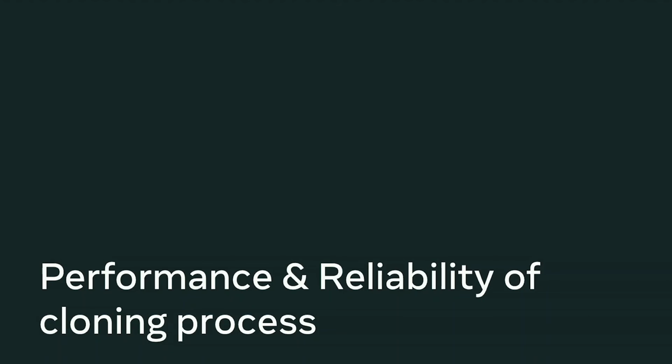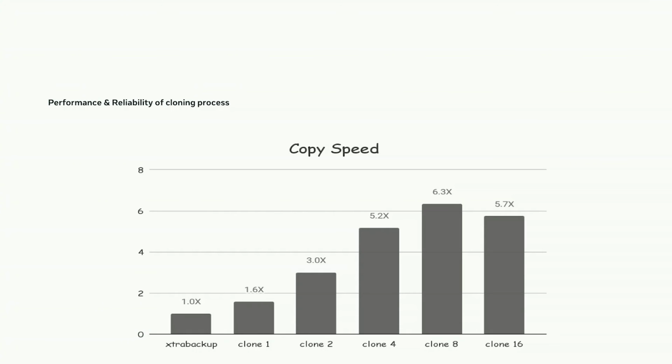Cool. So I'll talk about the performance and reliability of the cloning process. Here's some test performance we did for the clone. We can see that for a single thread, clone has a bit better performance than the single thread Xtrabackup. And with more threads involved, the performance gets better and better, and the peak performance is achieved at 8 threads.